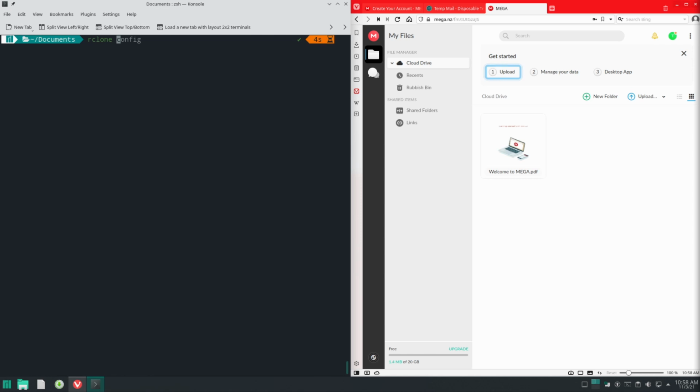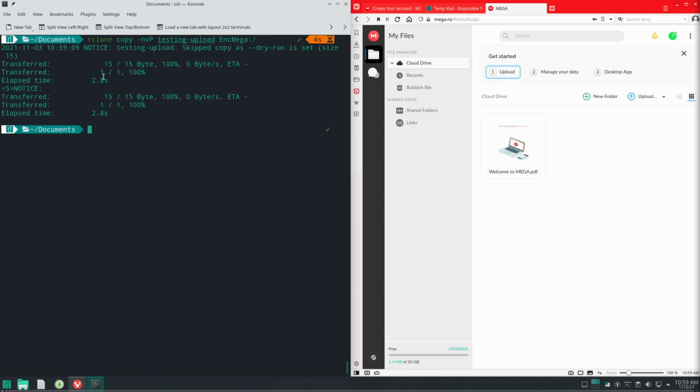So rclone copy .env. I always like to do a dry run first, just to make sure that what I think is gonna happen is happening. Okay, so testing, so that's that file. And now we have to specify here the enc mega and do the same thing, and just hit it to the root directory here of that folder. And watch what's gonna happen here. It's not gonna happen now because this is the dry run. So we're just gonna see here, it's still uploading one file. Okay, that looks good. Go one up and then take away the N and do this.